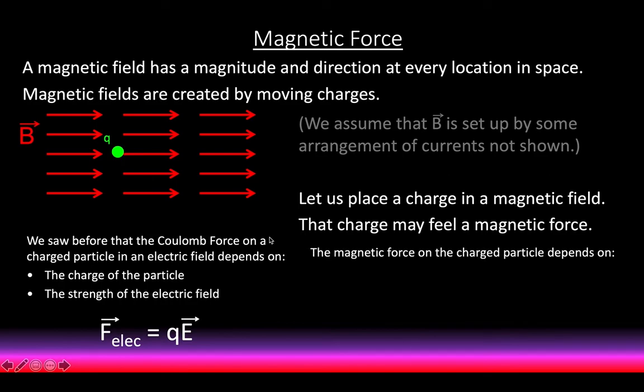Well, for a particle in a magnetic field, that particle might feel a magnetic force, and the magnetic force on the charged particle depends on how much charge the particle has. The magnetic force will depend on the strength of the magnetic field. So right now, the magnetic field kind of looks like the electric field.